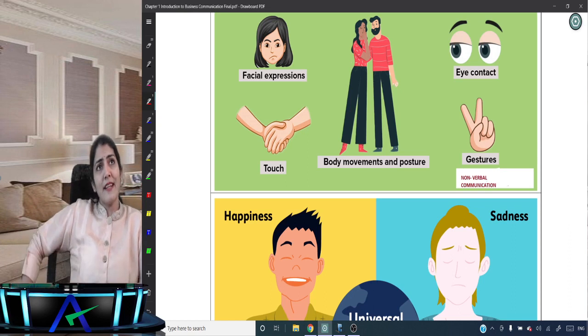Now see, when I sit like this, it clearly says that you're very confident and you're in a very authoritative position in the organization. When I sit like this, or when in my communication I am rocking, it says that I'm very comfortable right now talking with you. Or I put my hands in front like that, and I say, see, this is the point which I don't like. This is all non-verbal communication. When I sit in a very relaxed, comfortable manner, or I say, okay, tell me what happened, it shows the authoritative position.